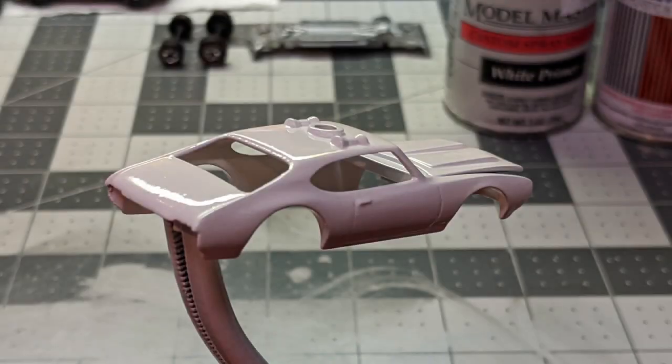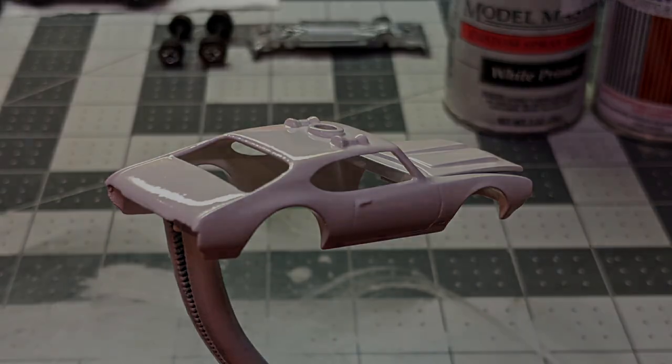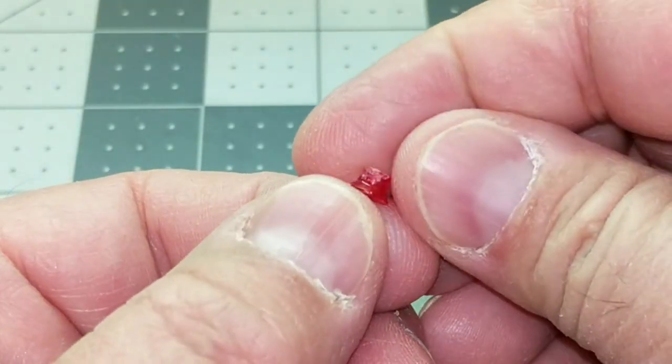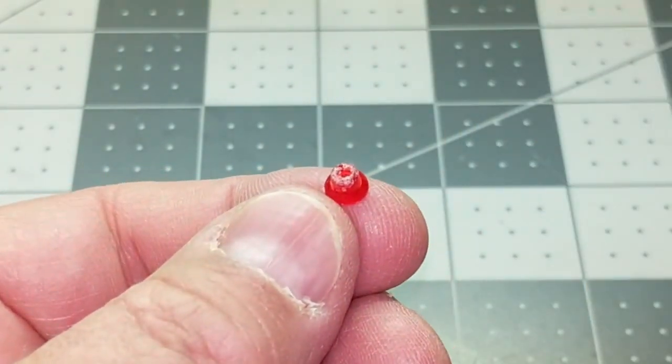Paint turned out pretty good on this casting. I was pretty pleased with how it looks. So now we're going to move on to fixing the dome light. I could buy one of these on eBay, but prices, I don't know, I can't justify it.